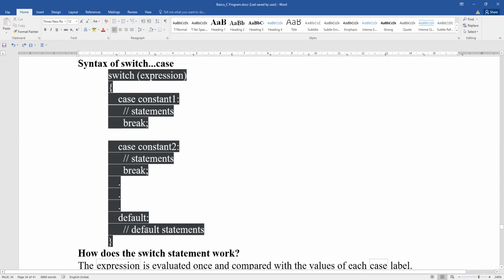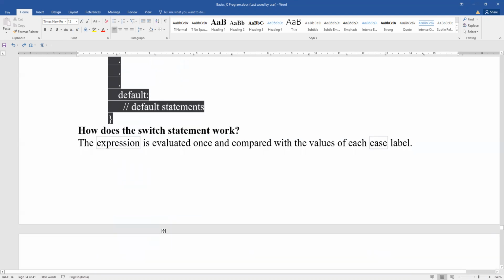Otherwise, default statement means you check the number of papers, for example, all 5 theory papers. If you score more than 40, go to the next paper. If the second paper is more than 40, go to the third paper. If the fifth paper is more than 40, go and add all of them, take the average, declare the percentage, pass percentage, whichever way the class is having. If any one of the papers is less than 40, break the statement. The default is the candidate has not scored the minimum marks stipulated by the university, and the default is reappear for the next consecutive exams. It may not be a good example, but still I am giving it.